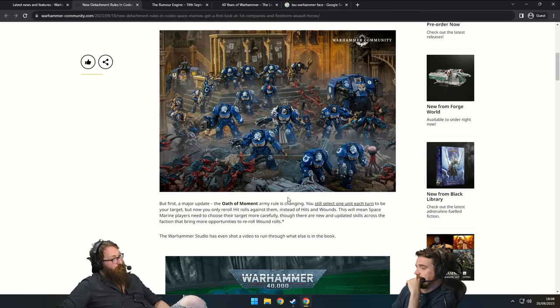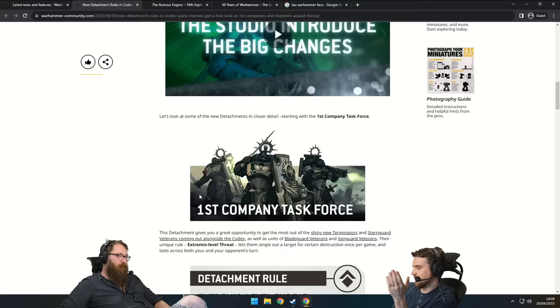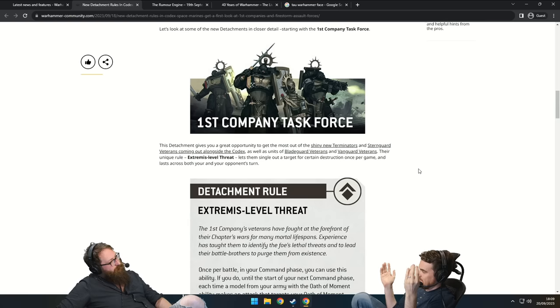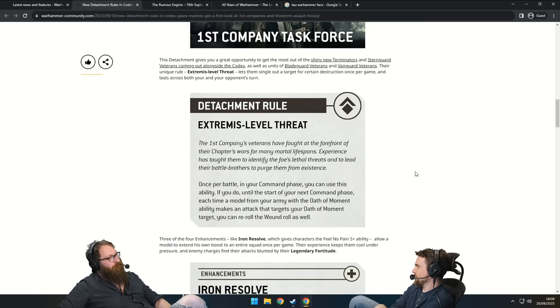So that obviously makes all Space Marine players a bit sad. But don't worry, you can give up all of your other rules to get it for one turn only. It's kind of the least fun way to do that. When they announced a first company task force, I was like, I love Space Marine veterans. Most of my guys are done up as veterans. This will be a cool detachment to run. And it's just the most boring rule imaginable. It's the worst version of what you already have.